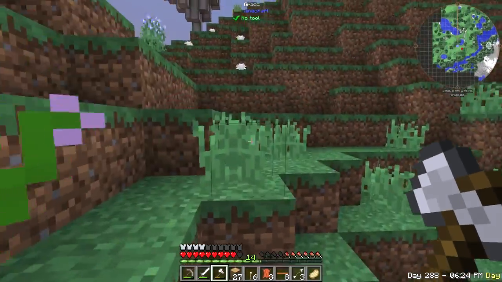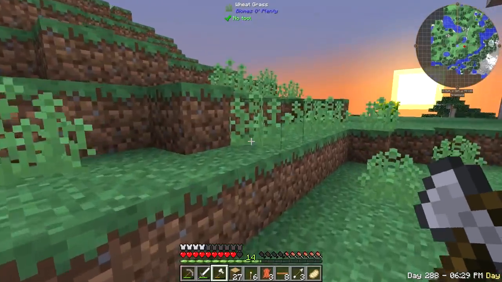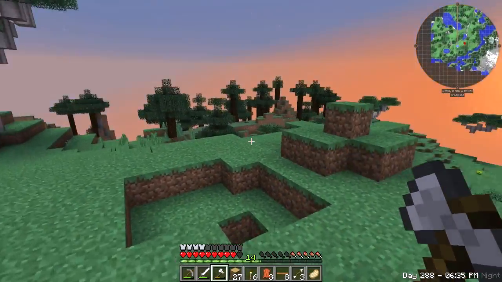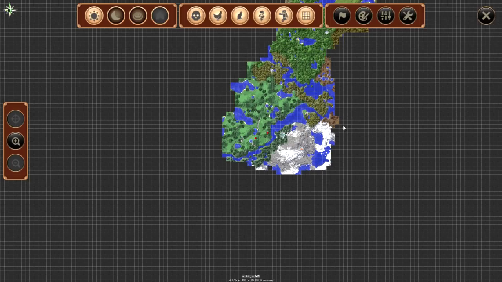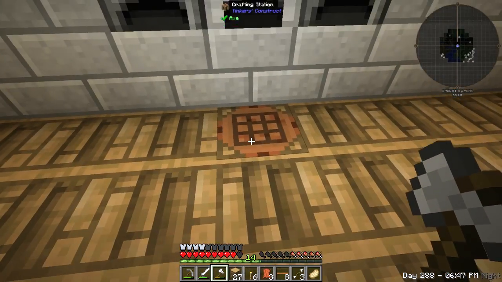There's a spider there. So if it gets nighttime, which it is about to, we're going to cause ourselves problems. Just quickly see if we can see any more rubber trees at the top of this hill. If I can't, then we can head back, make our bed. No, there is none. Right, let's head back to base. Let's make our bed.